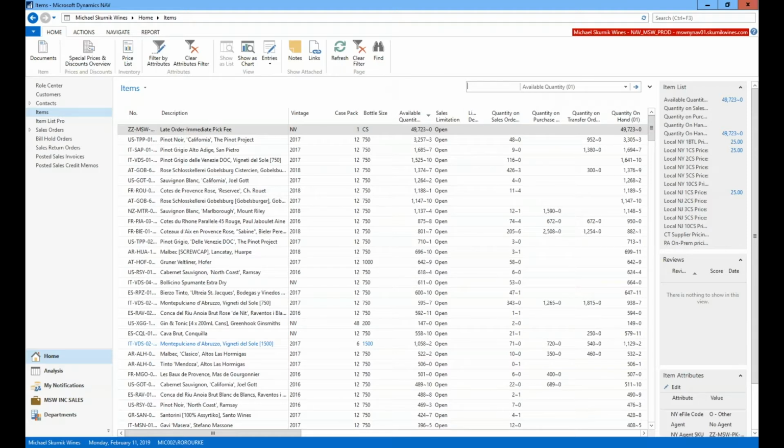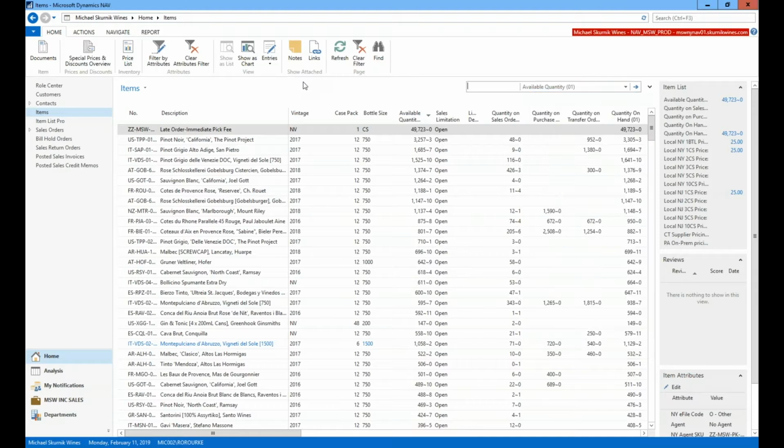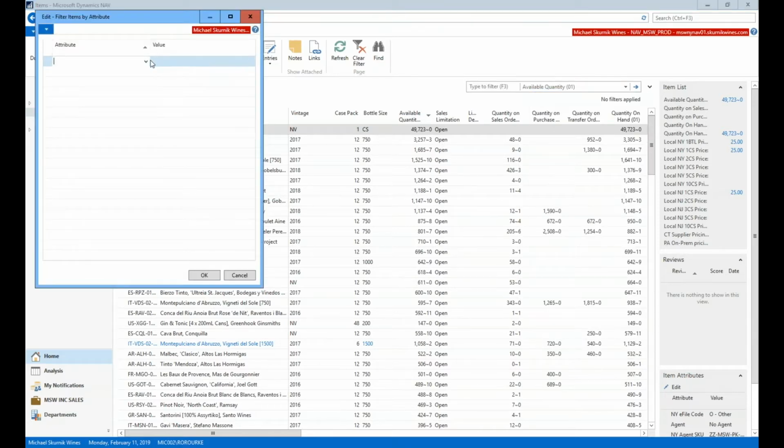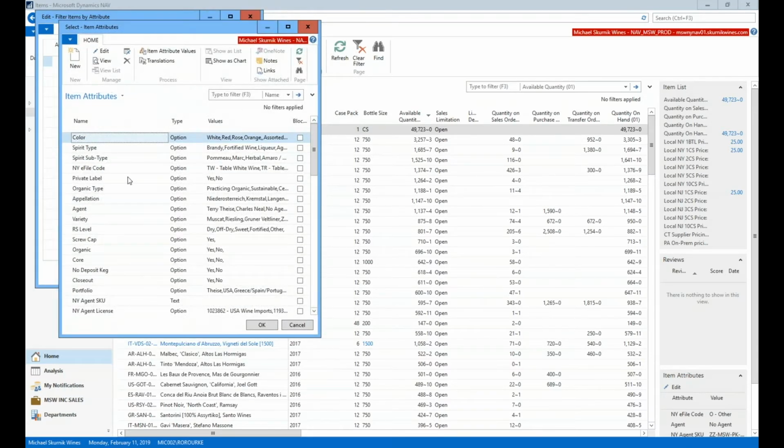So one of the things that's new here, beyond just the fields that are listed on an item card, is that you can filter those by looking here. We can go filter by attributes. And if you drill down an attribute, it'll show you all the available attributes. I could scroll through here, or I can go to the full advanced table. This will show me all the attributes available.